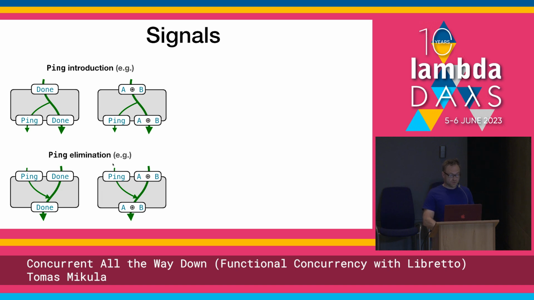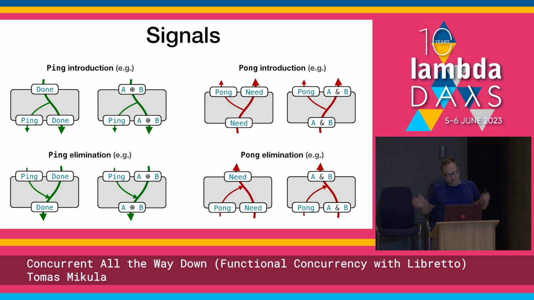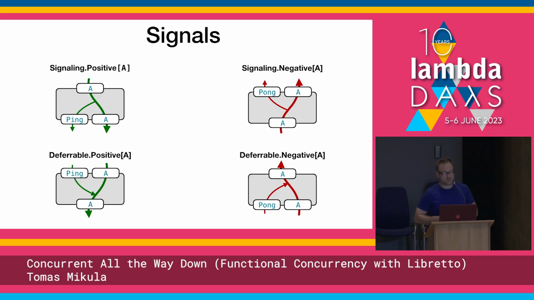Pings can be used to defer some propagation of information. Let's look again at producer choice. The producer might already make up its mind that it's going to produce B, but we can defer the propagation of this information downwards until also a ping arrives here. All of these have counterparts for pongs, for the other direction of data flow. In the case of consumer choice, where the consumer from the bottom chooses which side it is, we get a pong notification on the side, and likewise can defer propagation of the choice made by the consumer until also a pong notification arrives.